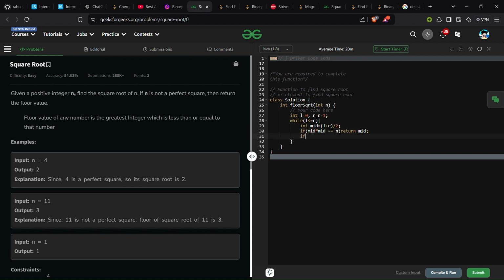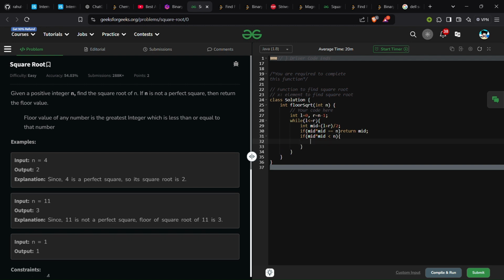But if we get mid square less than n, then we need to return the floor value.